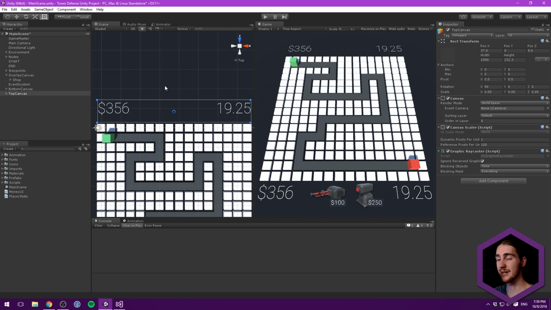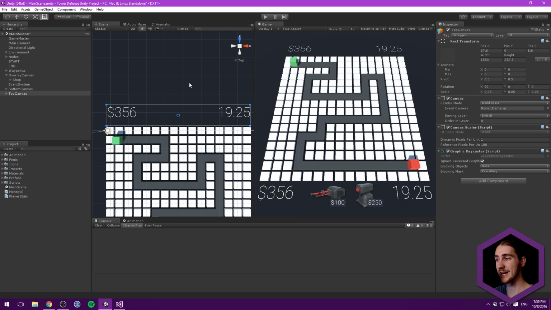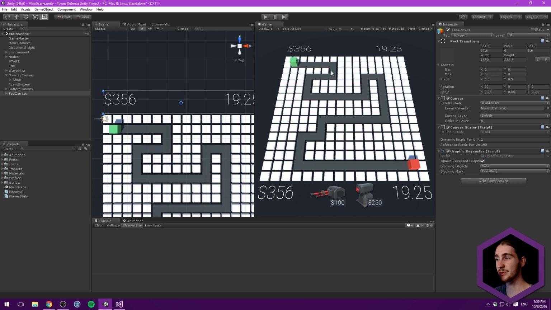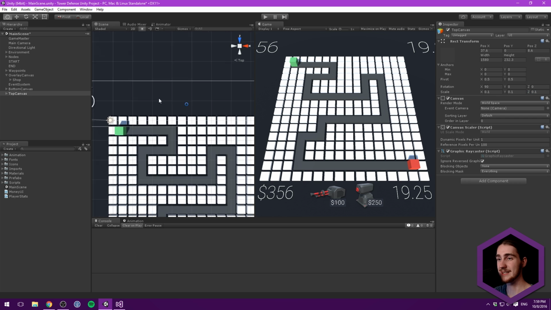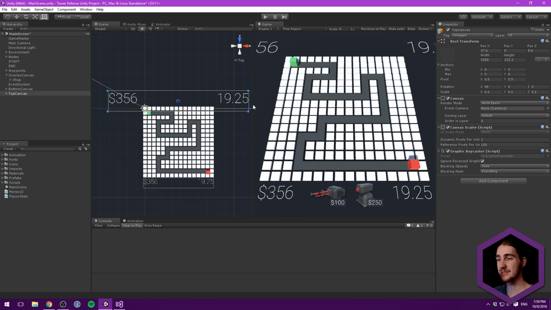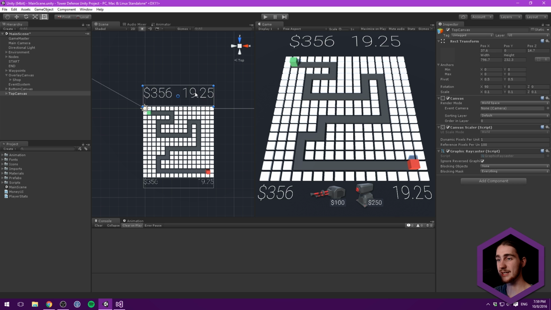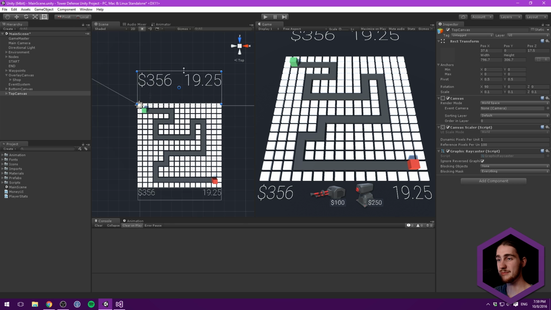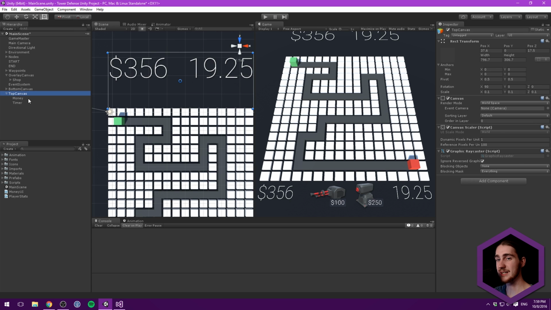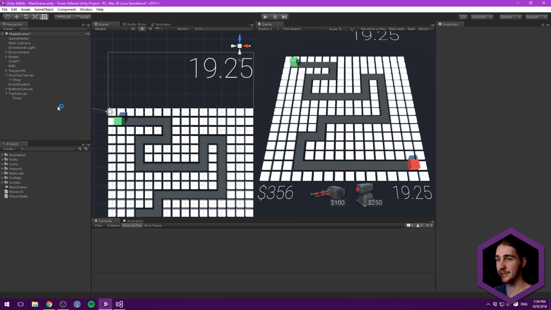And let's also maybe change the format of this a tiny bit. So the first thing that I want to do is change the scale to something like 0.1 times 0.1 times 0.1. And that makes it really huge. Then I want to fit it back in here with our map and just drag it up a bit and make some more room. Then I want to take our money element here and just flat out delete that.